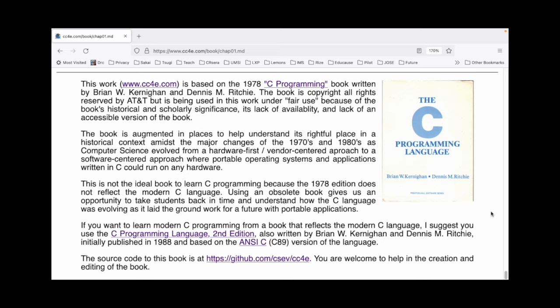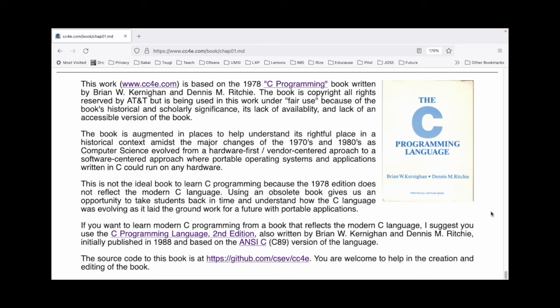The book is augmented in places to help understand its rightful place in historical context amidst the major changes of the 1970s and 1980s as computer science evolved from a hardware-first, vendor-centered approach to a software-centered approach where portable operating systems and applications written in C could run on any hardware.